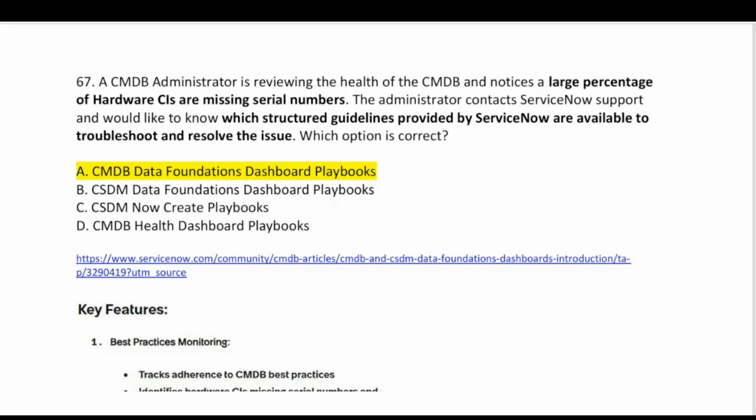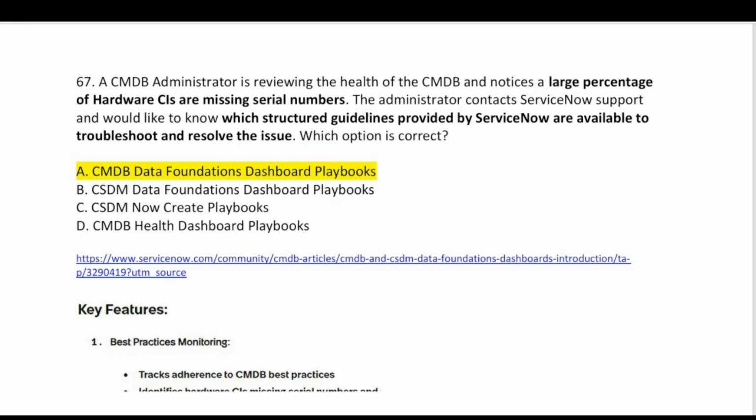Question is, a CMDB administrator is reviewing the health of the CMDB and notices a large percentage of hardware CIs are missing serial numbers. The administrator contacts ServiceNow support and would like to know which structured guidelines provided by ServiceNow are available to troubleshoot and resolve the issue.